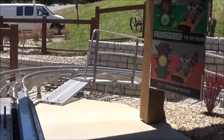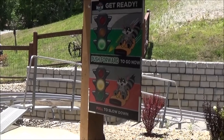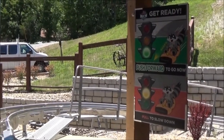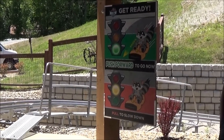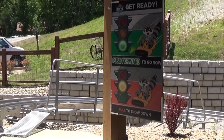Pull back to slow down. It's automatic up the mountain, so don't touch anything going up. At the top, you'll see that big sign, get ready to push forward. That's when you push down and hold down to go. And that repeats four times. There's four uphills and four downhills. Just remember when you're riding down, do not stop on the track for any reason and don't bump, okay?